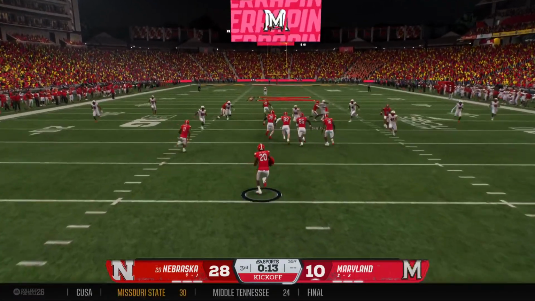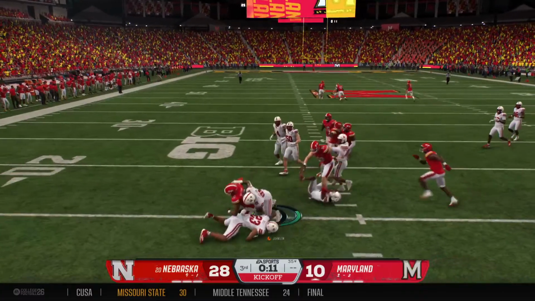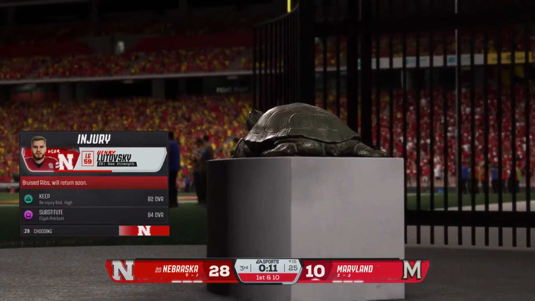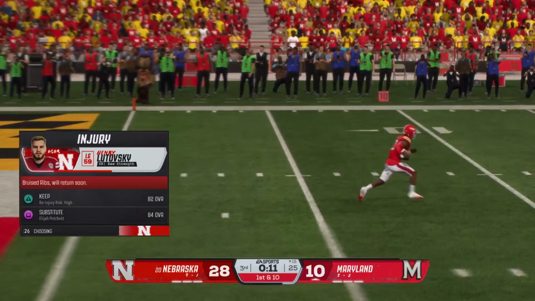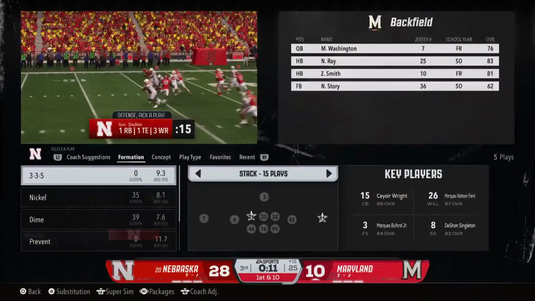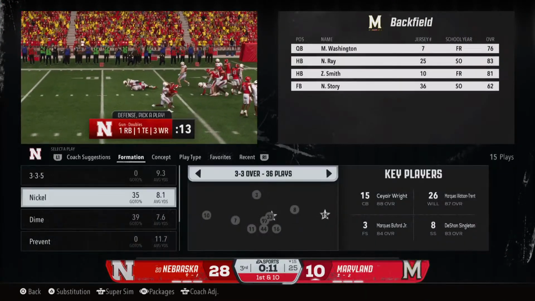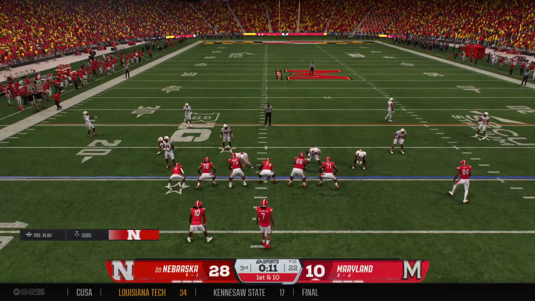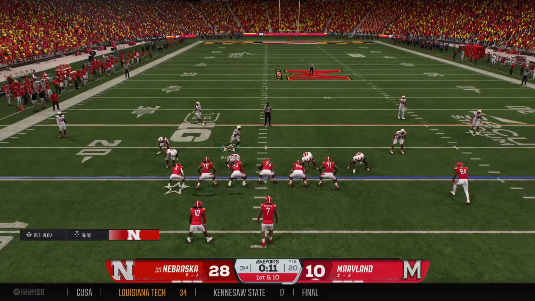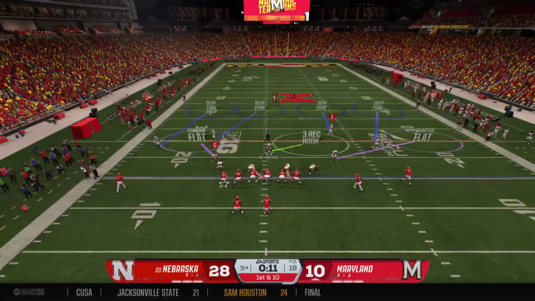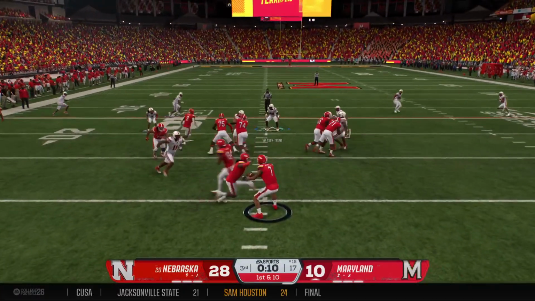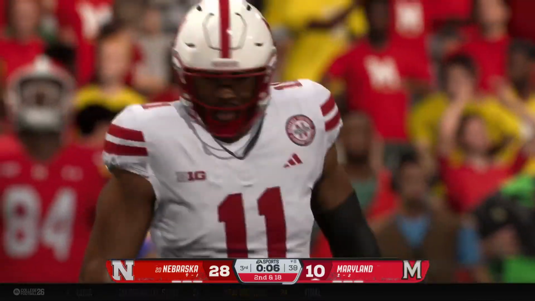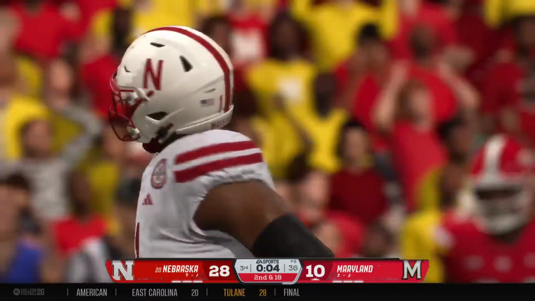Blocking up front. Here he comes from inside his own 5. And the return man is stopped, and that'll leave it up to the offense on the next drive. Good news, I guess. A lot of room to work with as they start this drive from their own 15. Defense showing plenty of pre-snap movement of their own. Use the play fake, now to throw. And the pressure gets him back at the 8-yard line. Look at him.